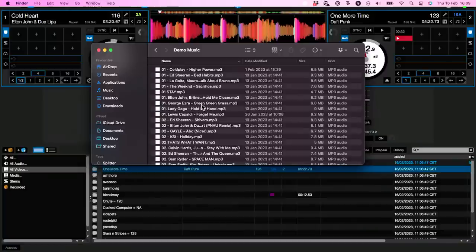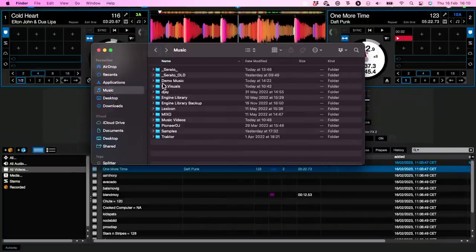If you really do want separate folders, I would go as far as to say have a folder for each year. At the beginning of the year, add a new folder inside your music folder. I don't suggest you call yours demo music, you'd probably call yours my DJ music or something. Then each year have a folder and fill it up, and when the new year comes, add a new one. But I wouldn't even bother doing that. Have it all in one place, that's the important thing. And that's where mine is.